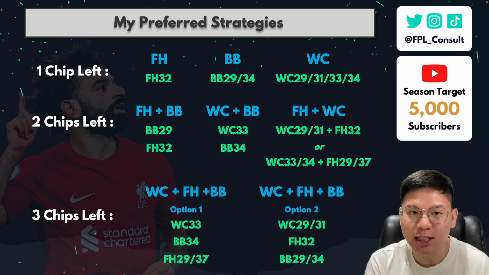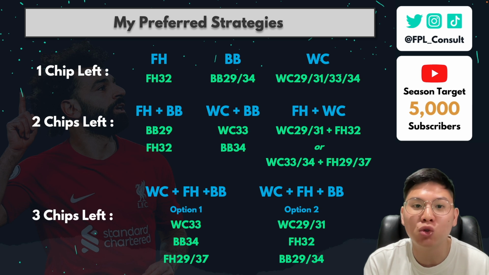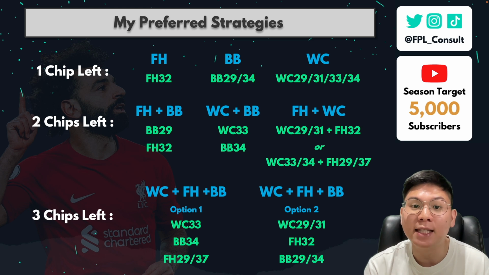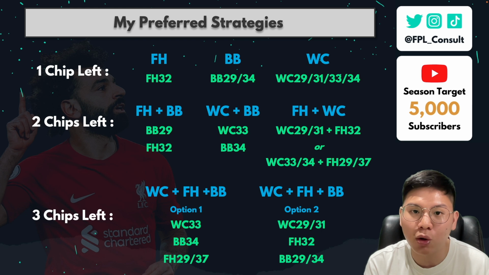If you are on a single free hit strategy for the rest of your season, I think using it in game week 32 would make the most sense, simply because, as I mentioned just now, you can set up a good double game week 34 team that is your own team and take it through to the rest of the season. So I would say a free hit 32 is what I would do if I only had the free hit chip left. If I was in a situation where I only had my bench boost left, then I think it's really team dependent. As I mentioned, bench boost is up to your own team, whether you're shaped up better for a bench boost in 29 or 34.